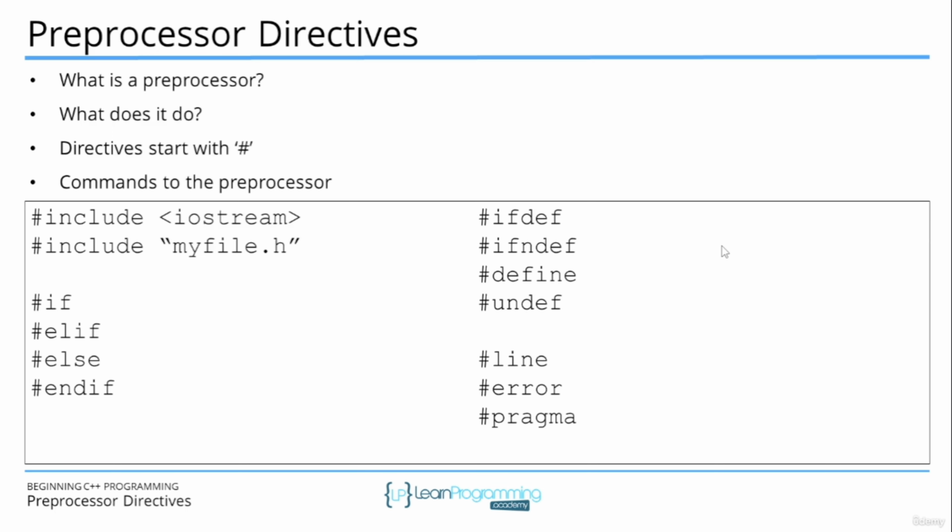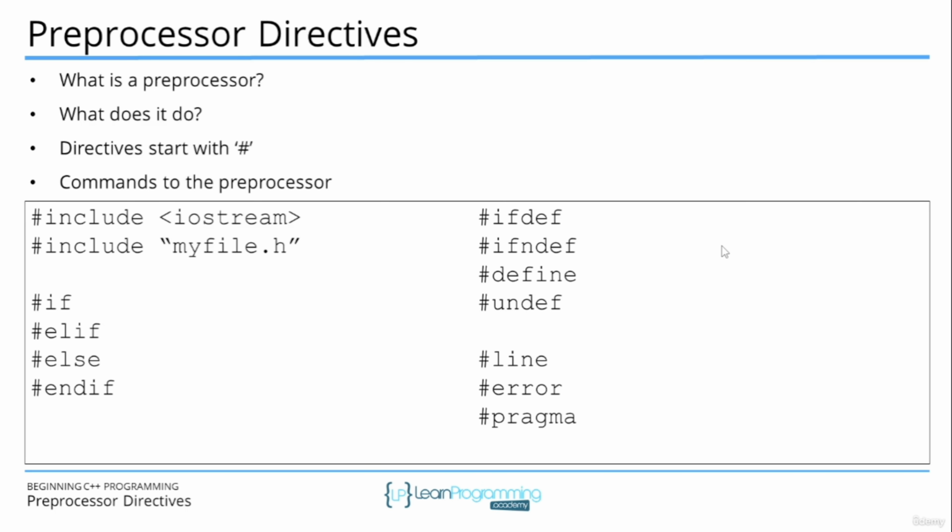Preprocessor directives are commonly used to conditionally compile code. For example, suppose you only want to compile a portion of your source code if you're on the Windows operating system. In this case, you would use a preprocessor directive to test to see if you are on Windows, and then perhaps include some Windows-specific libraries. If you're not on Windows, then maybe you want to include some Mac OS X libraries, or use the error directive to abort the compile with an error message. Conditional compilation is beyond the scope of this course, but we'll use several preprocessor directives as we move on in the course.